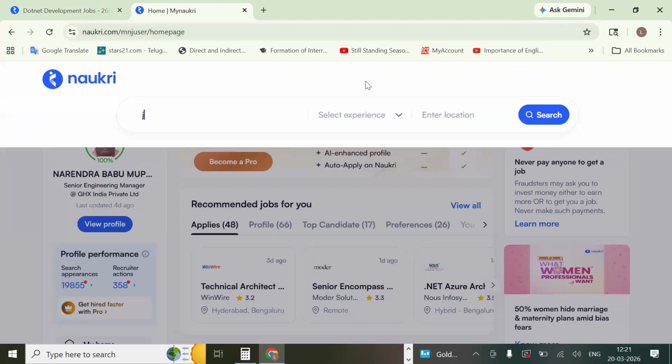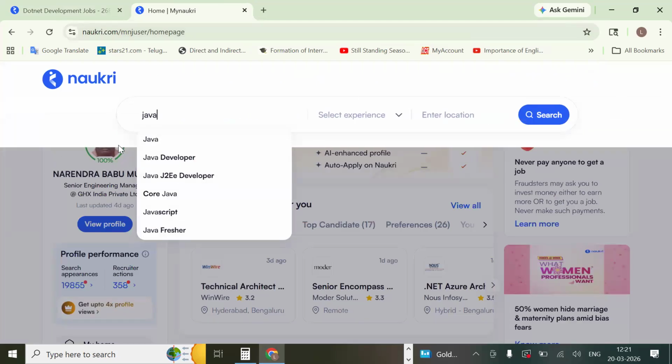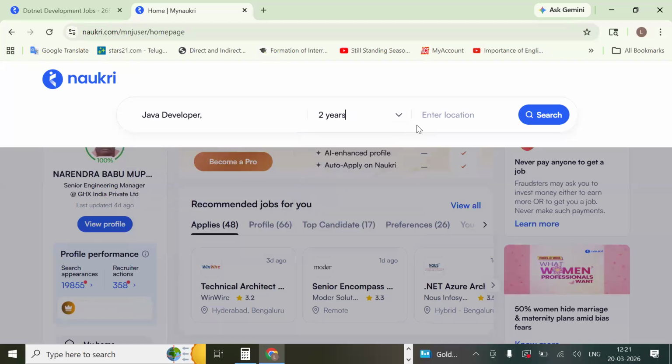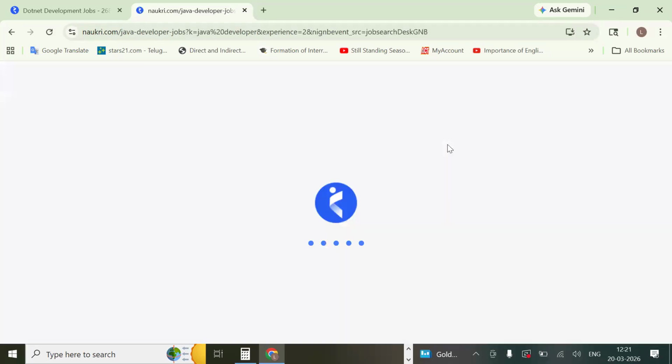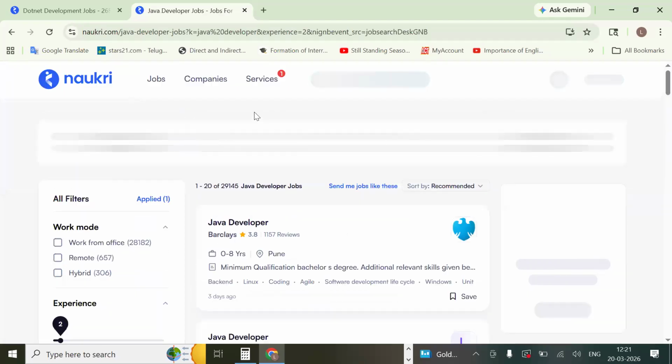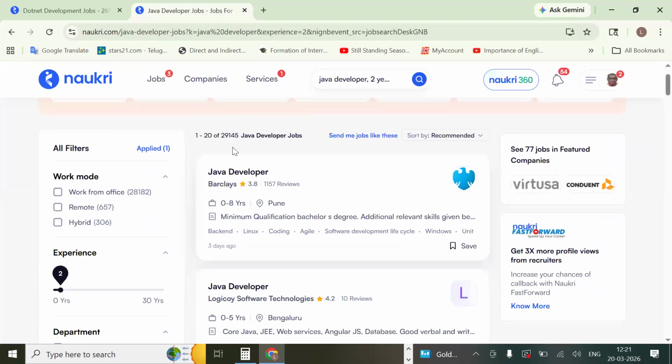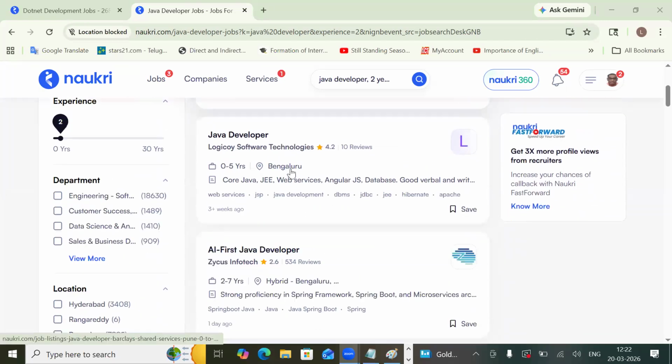Here, Java developer, same 2 years, search. How much is there? Shruti? 29,000 jobs.